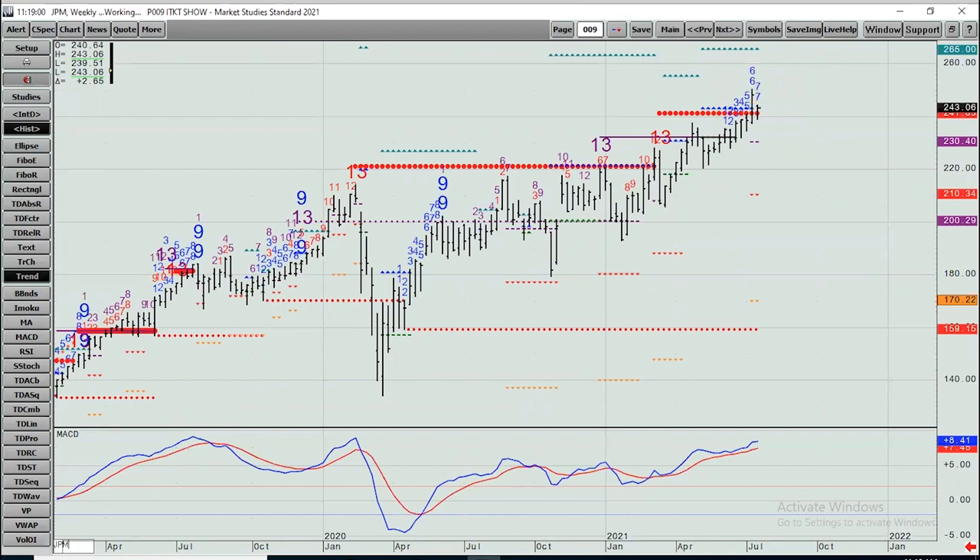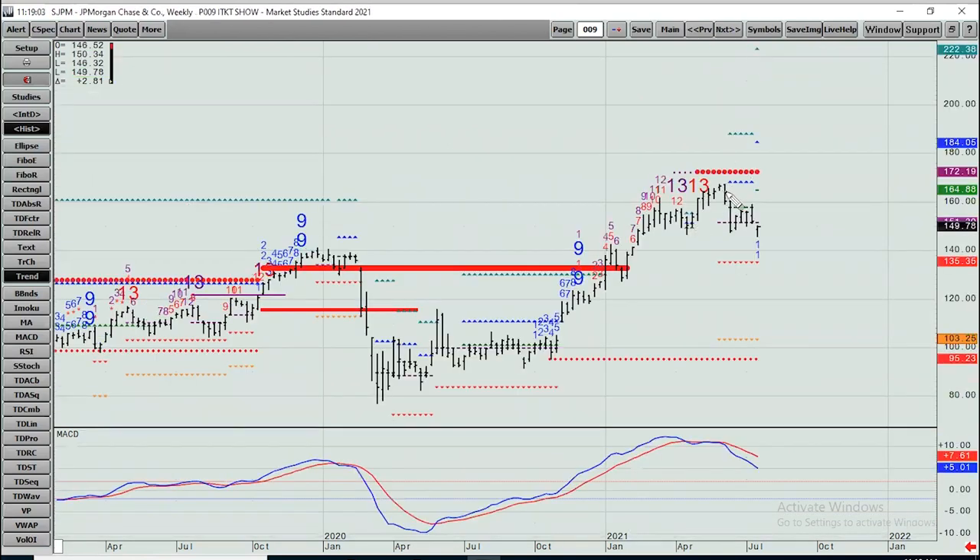JP Morgan — banks topped over a month ago from its all-time high. Notice the 13s calling for some exhaustion. We've broken underneath the propulsion level, but it's not qualified yet, so it's not a proper break. I would guess there'll be some resistance right near that same level of 150-140. On a further break, look for a move to 135. On the upside, resistance at 172-ish and then up at 164-165.